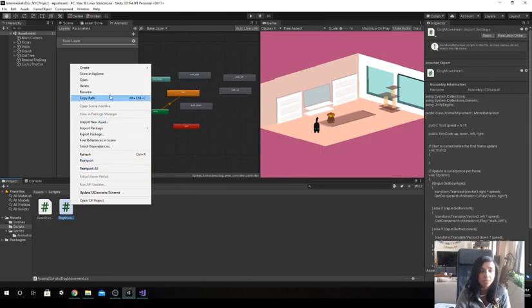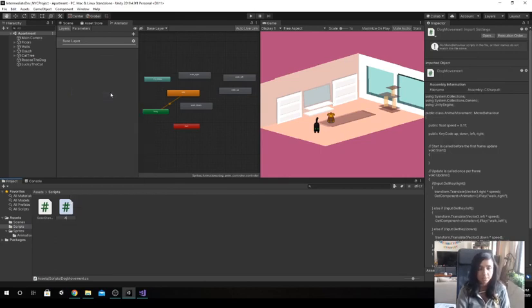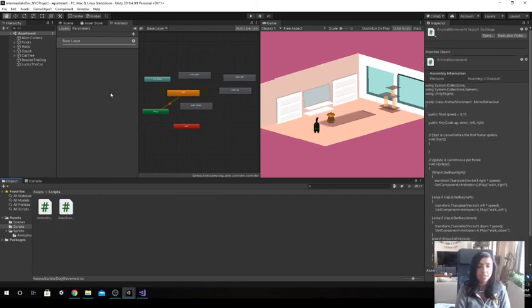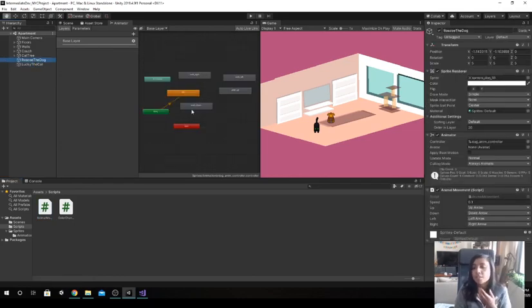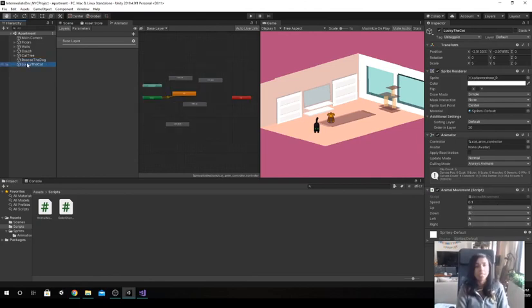So you can see one of the problems is that the script name still needs to change. So I'm going to rename this to animal movement. So now the animal movement is the file name, and it's also the one class name that's in here. So we just make sure that those two things sync up. And then if I go over here, oh, it's fixed it now. So animal movement on Roscoe the dog is up, down, left, right. Animal movement on Lucky the cat is WSAD.